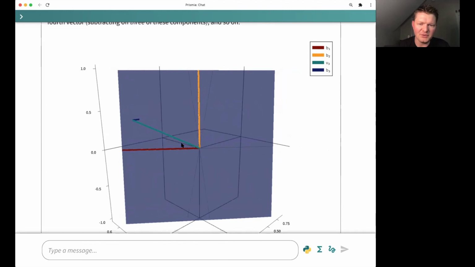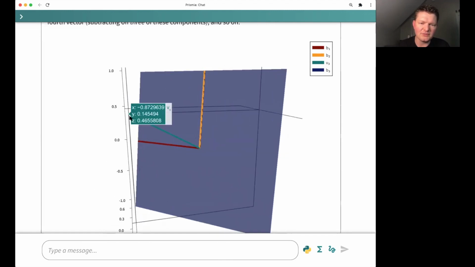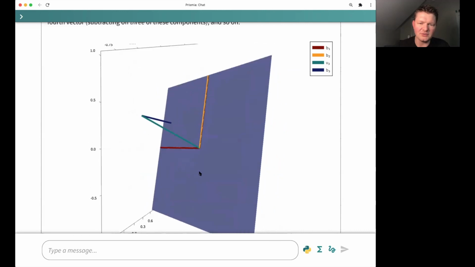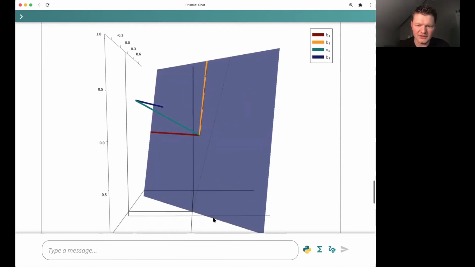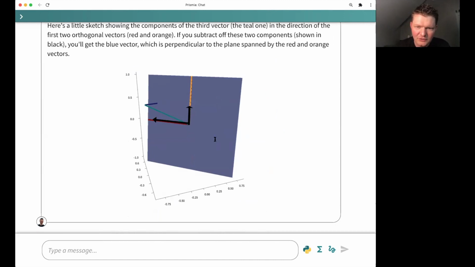We want to subtract off this part that extends in the green direction along this red line, and this part which extends in the gold direction. And then what will be left over when we subtract off those two components is the orthogonal part. So I think I have a little illustration to show. This one's static, I just took a screenshot and annotated it here. But these two black vectors are the components we want to subtract off. So we project onto the red one, we project onto the gold one, and then we subtract off each of those components in sequence, and we're left over with the perpendicular part. And that's exactly what we want.